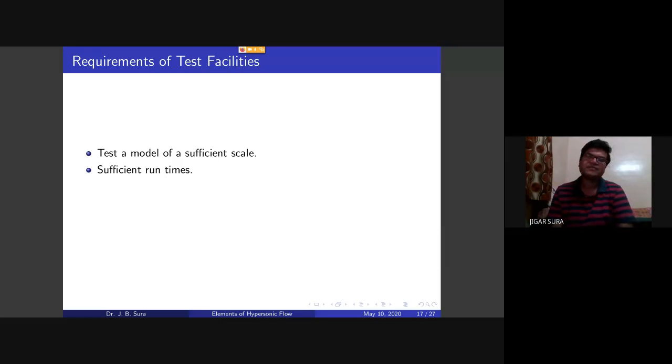So, run time means the amount of distance your flow can travel divided by the maximum or the longest dimension in the direction of the flow, whatever your dimension is. Like you have 1 meter of distance covered in 1 millisecond, then you can have roughly 1 by 3 meter, that means 300 mm, 350 mm of model size, so that you can have 3 body passes, meaning 3 times the dimension is the distance covered. So this is most important, otherwise you will not be able to get any data.